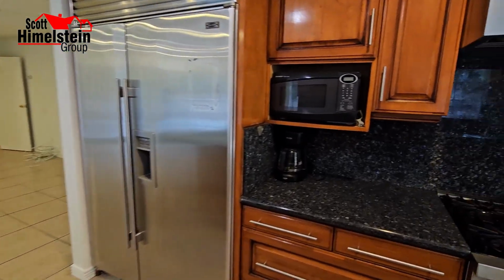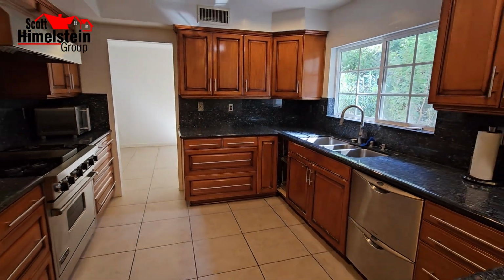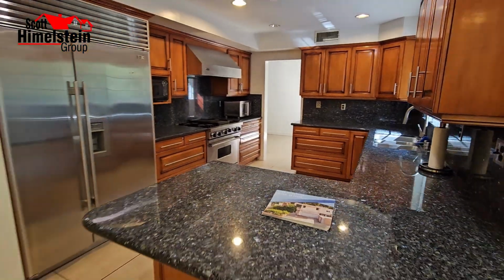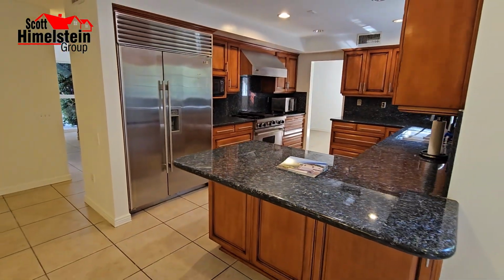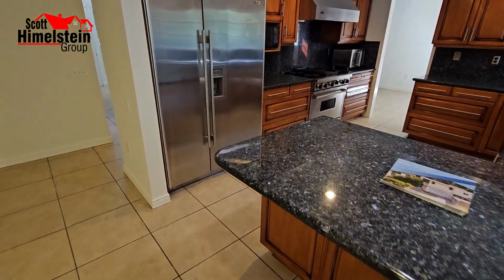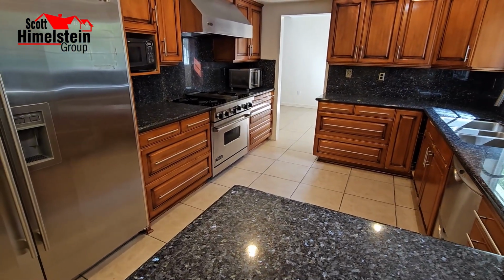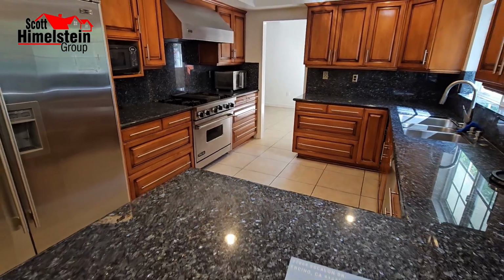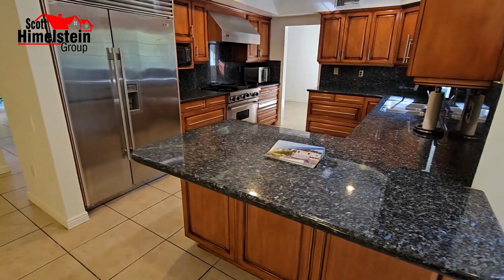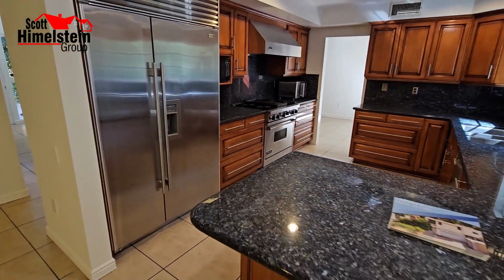So let's talk about the kitchen now, right? Everybody has their own personal taste. I think most people are probably moving away from granite. So let's say, for example, you wanted to have quartz countertops, brand new cabinets, and then new appliances. It just depends. I would say, if you put in the Home Depot white cabinets that you always see on display there, and a quartz countertop, and you really do it nicely, at minimum you're probably looking at about $25,000.